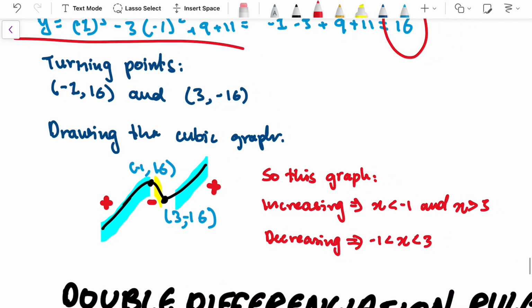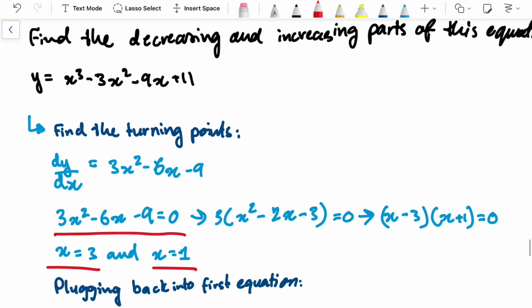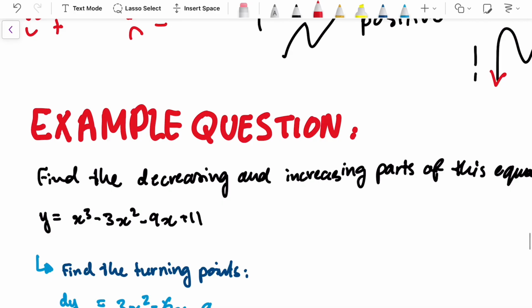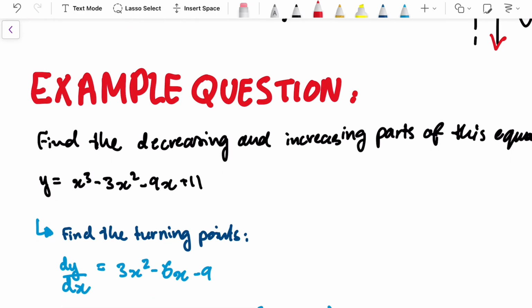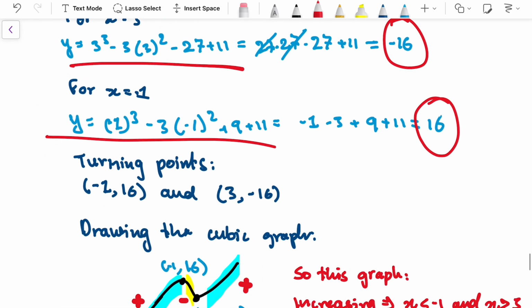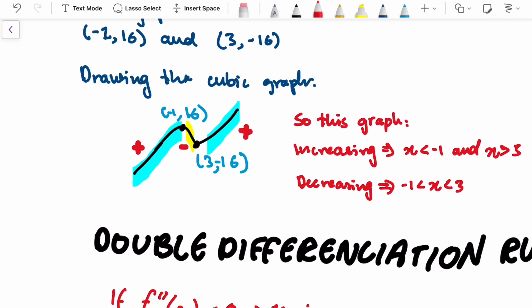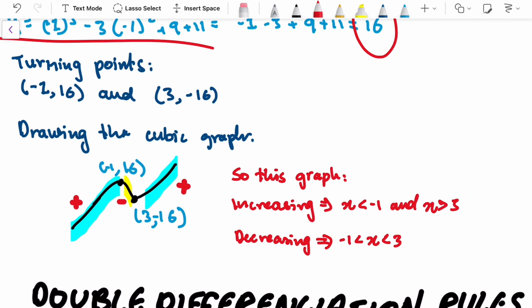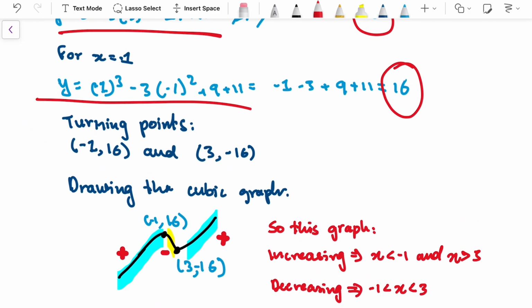So now we're going to go ahead and draw the graph that we had. We don't have to know everything about the graph, but since we know that there's a positive cubic, we know that it's going to look a little bit like this. Now we can easily put where the turning points are. So our first one, which is the negative 1, obviously comes on this side, so it's going to be first. So since our graph looks like this, the first one is the maxima.